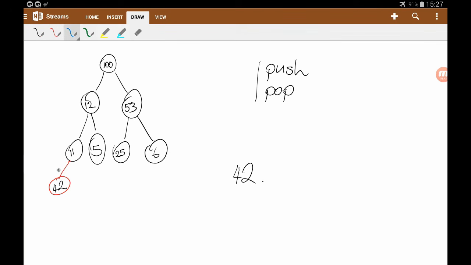We see that 42 is bigger than 11, so the parent is less than the child in this case. What we do when we have this problem is simply swap the two values. So 42 and 11 swap: 11 goes down there, 42 goes up there. Next, we look at 42's new position and compare it with the parent. Is 42 less than the parent, like it's supposed to be? No, it's not, so we've broken the heap condition. In this case, we do a second swap, and so 12 and 42 should now be swapped.